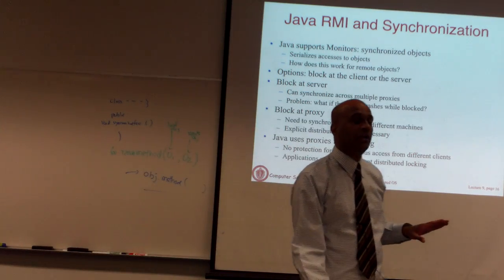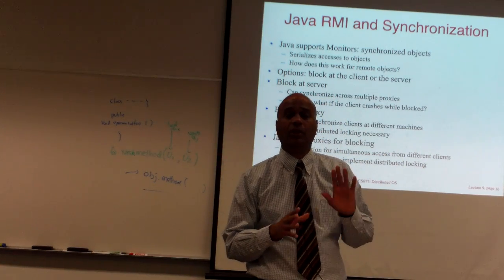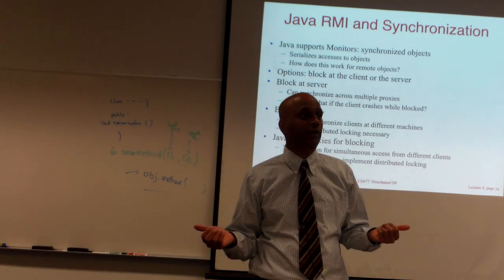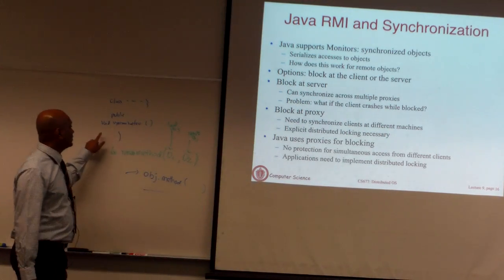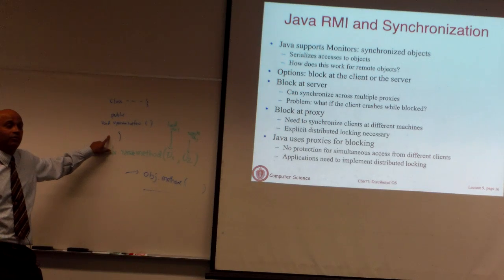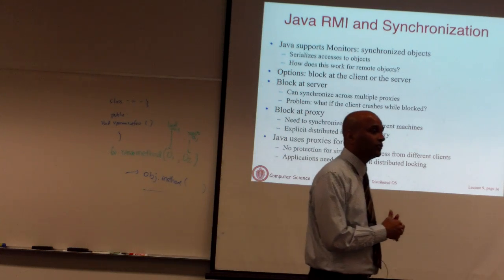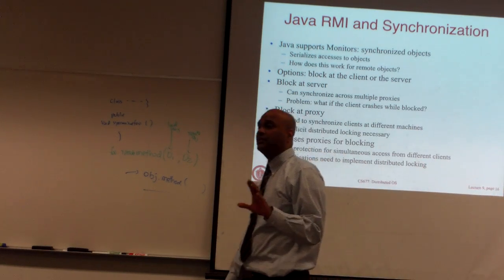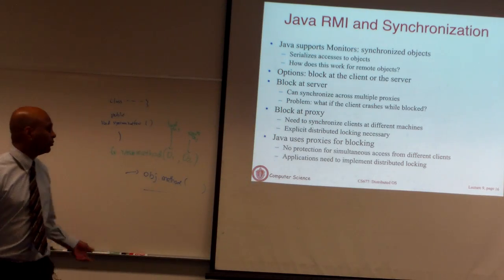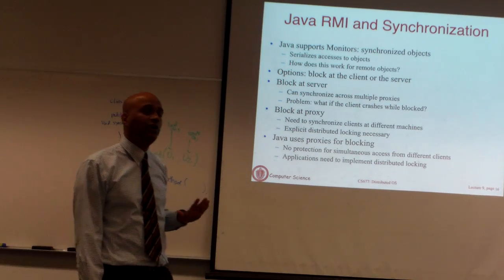And I'm assuming that if you have taken an undergrad class in OS, you know these kinds of synchronization primitives. So now the question is, how do you extend this for a distributed environment? This is done in Java for a single process with multiple threads in it. In RMI, you have multiple processes calling methods on remote objects. So you have to extend this notion to work over a network. This requires you to take the concept of a lock, which is what the synchronized keyword implements internally, and make it a distributed lock, which is a non-trivial problem.